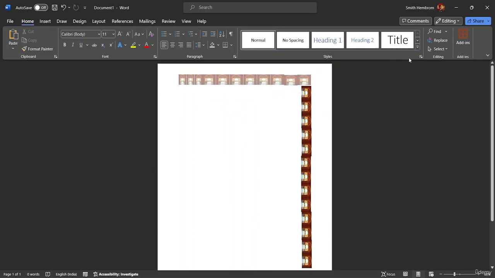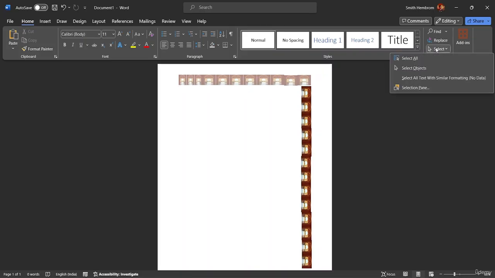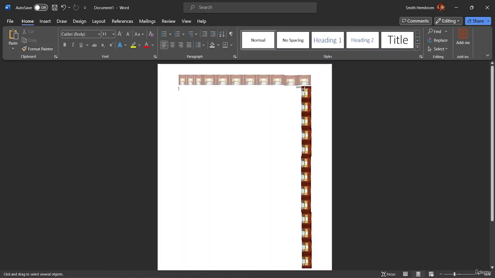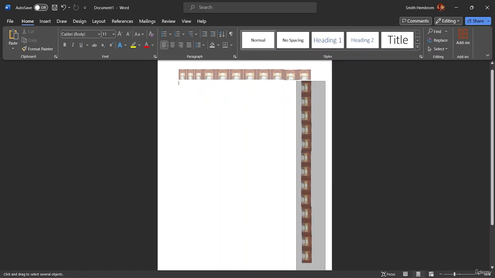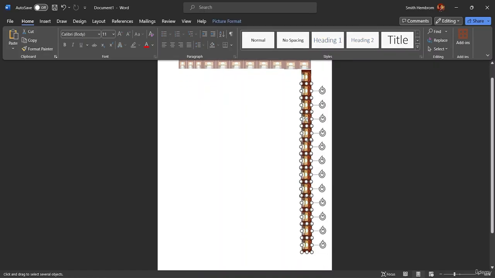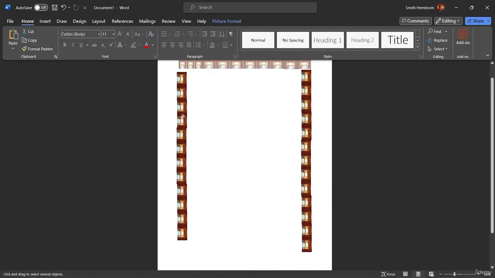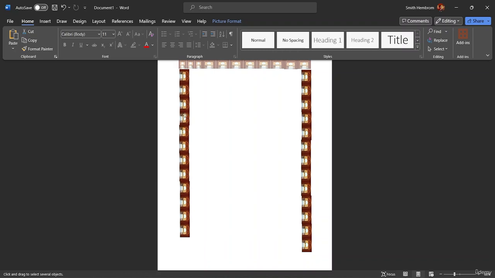Now if I come here, go to select option, go to select objects, and from here I will try to select this whole thing up. So let's come here, let's select this one. And now as I have selected all, I can click on Control plus Alt. And now I can bring it up over here. I will bring this thing up somewhere over here. And I can place those things accordingly.